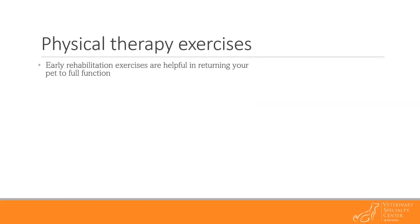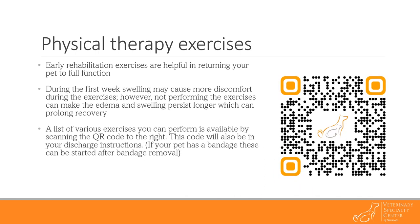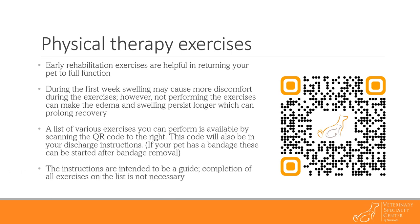Early rehabilitation exercises are helpful in returning your pet to full function. During the first week, swelling may cause more discomfort when performing the exercises. However, not performing the exercises can make the edema and swelling persist longer, which can prolong recovery. A list of various exercises you can perform is available by scanning the QR code to the right. This code will also be in your discharge instructions. The instructions are intended to be a guide, and completion of all exercises on the list is not necessary.